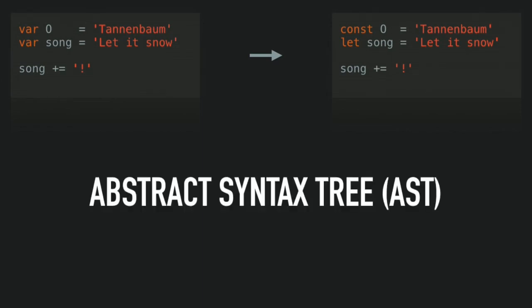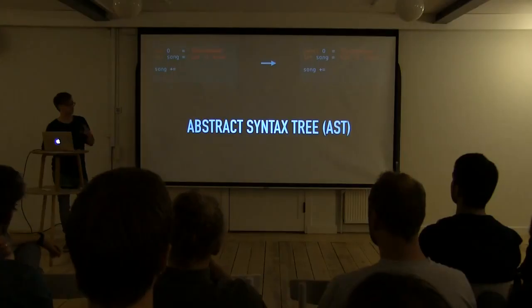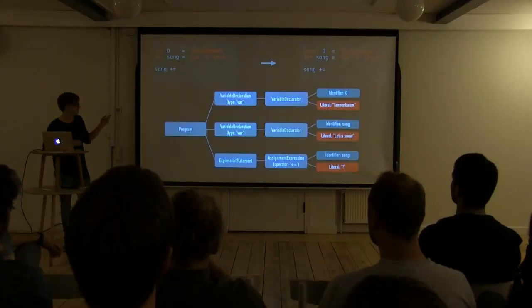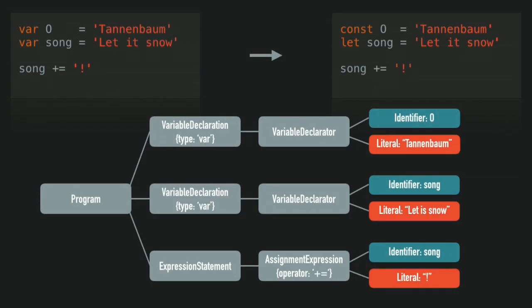So here we get into some more Codemod kind of code, where you look at the AST of the program, the abstract syntax tree, and then modify it. This is one representation of the AST for this program. You would have the program as the top node, and it has 3 children: 2 variable declarations, and finally an expression statement at the end. So this is basically the representation of the program.